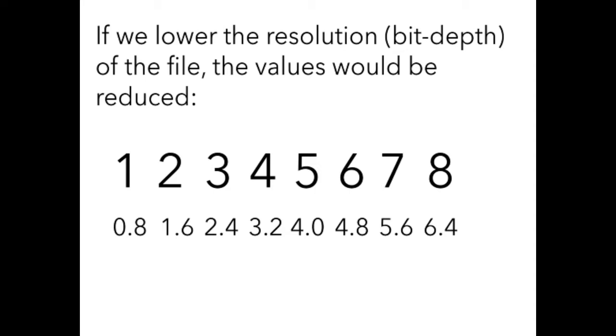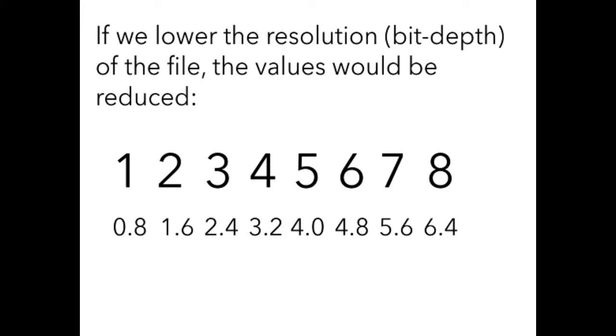What happens is these numbers are automatically rounded to a new number. So if you look at, for example, the number 8 at the very end, after we lowered the resolution, it became 6.4. However, when it rounds off, it becomes a 6. So your file deviated from the number 8 down to number 6.